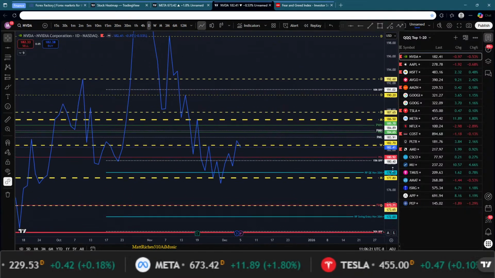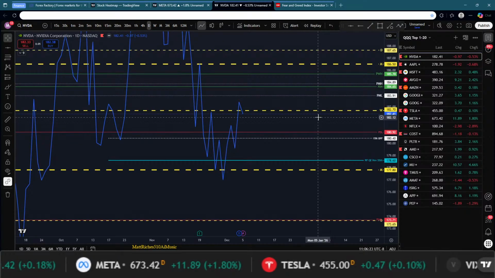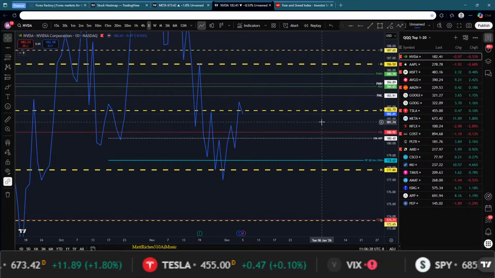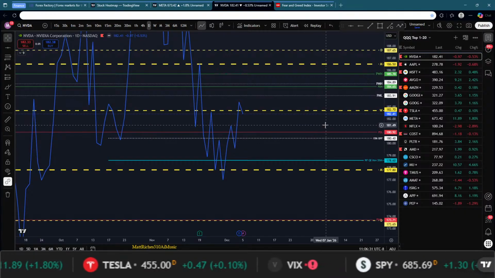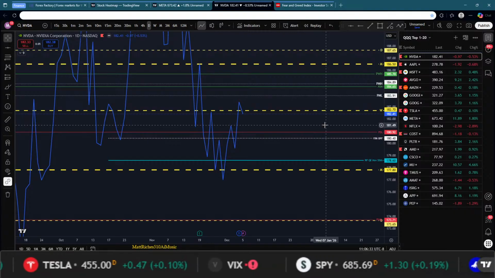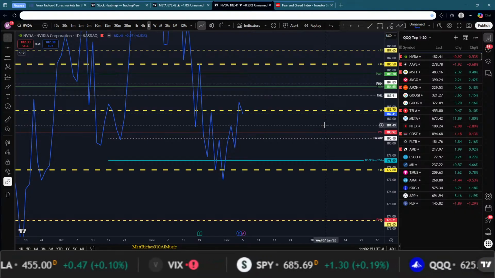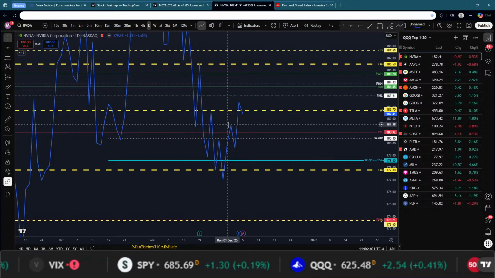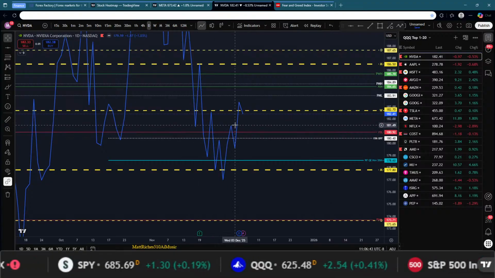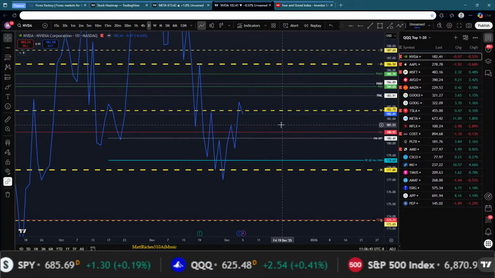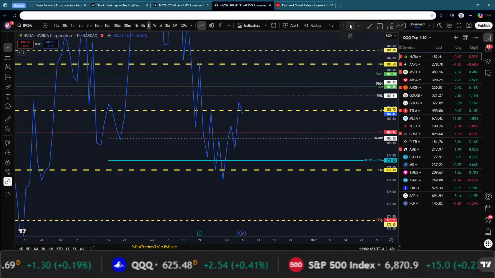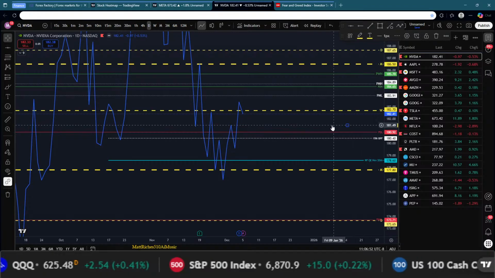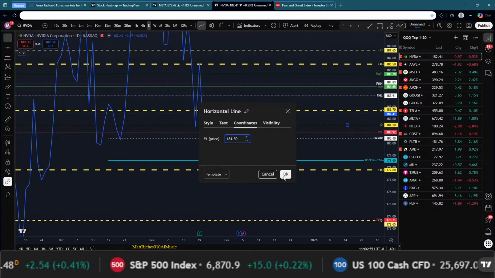Okay, and then we're looking on the daily. Are there any spots here? I did have a big reaction. Yeah, because this point here and this point here is basically the same zone. So because of that, I can put a daily level right there. And we'll just round it to 180.50.